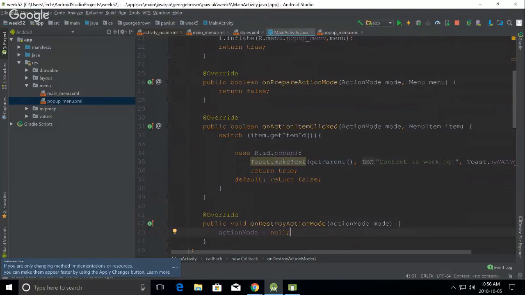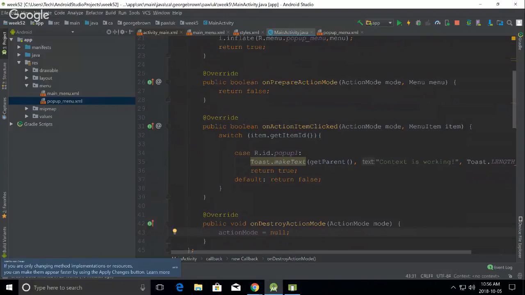To attach this action mode, I would need to add a new element to my design. I need a view that can be associated with that.